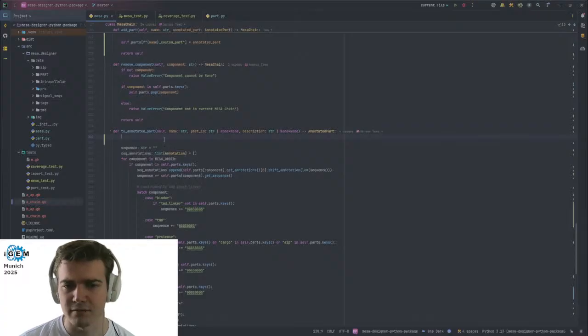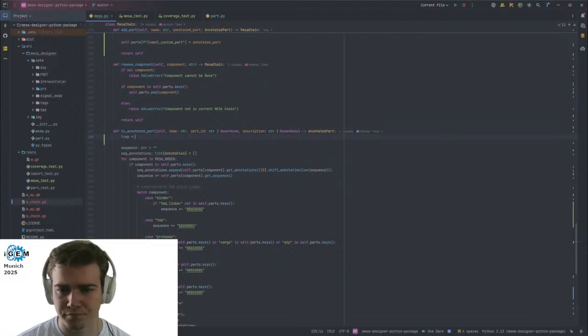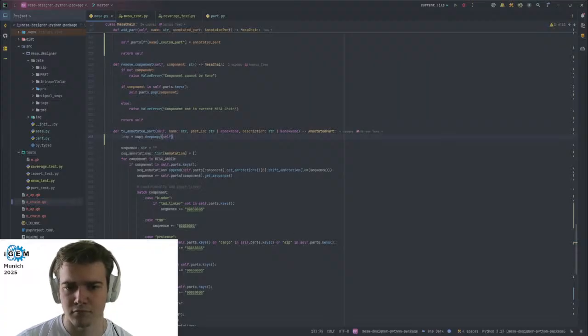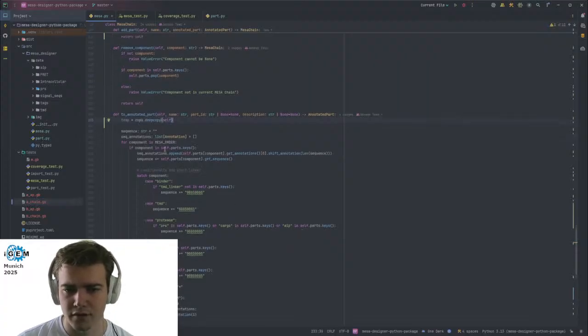Okay. So we need deep copy. And then anywhere in here where it says self, we need temp.